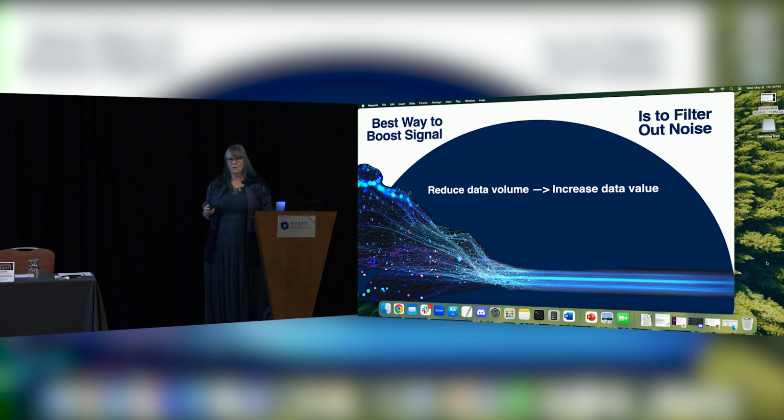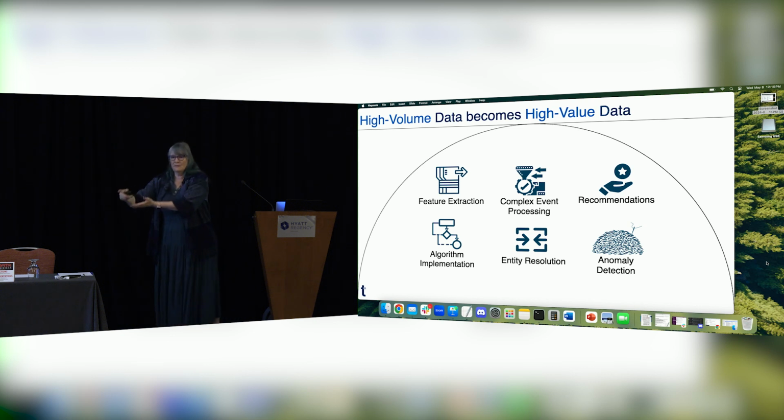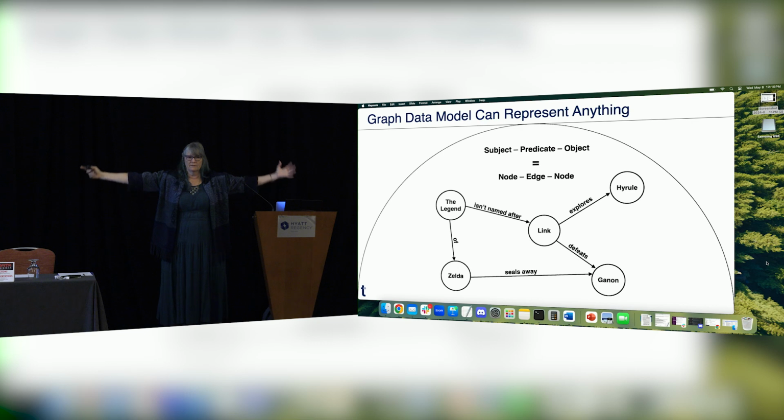So what's the best way to boost the signal is to filter out the noise. So if I got to refine my data, what I need to do is figure out where are my duplicates, which sensor readings are unimportant, find the things that are really important and put those in my database. Another thing that's really helpful is instead of having to convert all that categorical data into something that's bigger and uglier and harder to analyze and takes longer, just analyze it in place and get the answers you need and put those in your database.